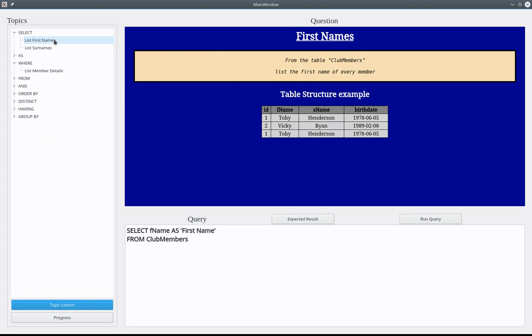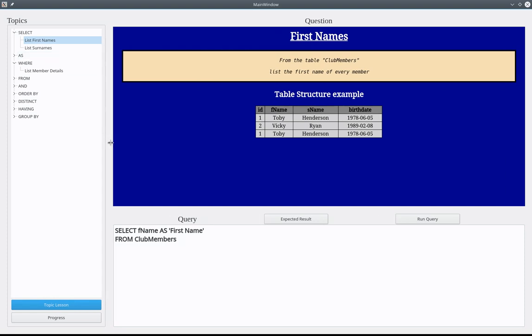So you could, without writing a line of code, without changing this program at all, just change the database that's behind there and replace all the topics, replace all the questions, replace all the actual question backgrounds and the expected results and all that. You could do it all in the background, and the entire program would rebuild with the information that you wanted. So I built it very dynamically that way to make sure that we could always update it.